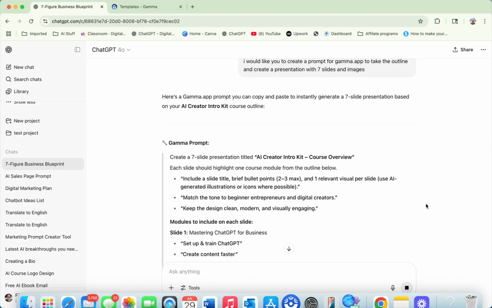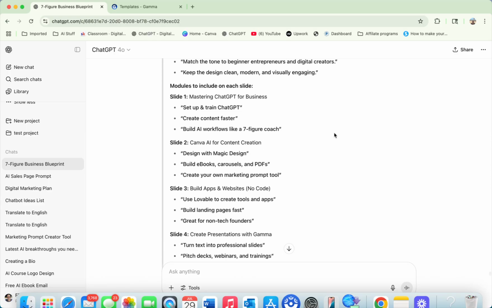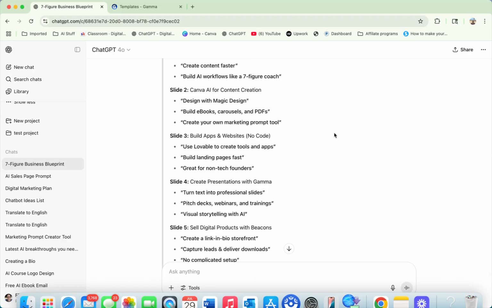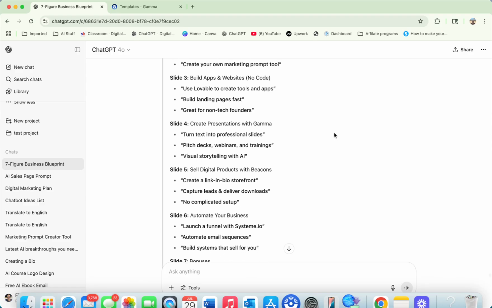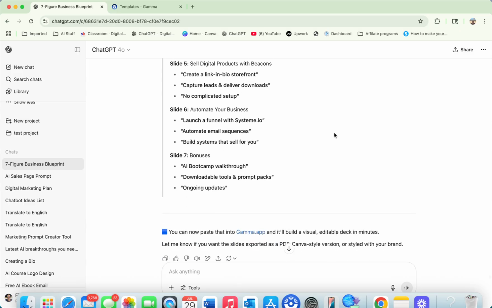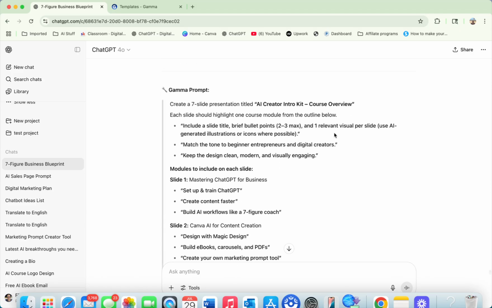All right, let's see, Gamma prompt. Create a 7-slide presentation. Okay. You can now paste that in Gamma.